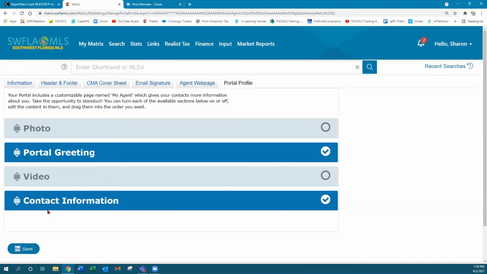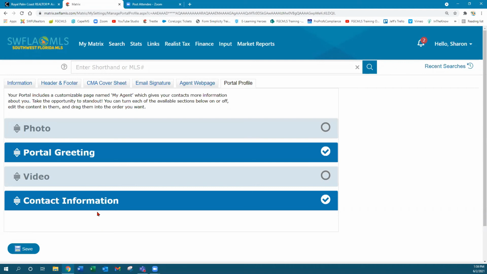So now the really important thing that you're going to want to do is know when your customers are in their portal, if they were to send you a message in the portal, or if they favorite a property, and you're on the road or cooking dinner or whatever you're doing, you want to know what's happening with that.